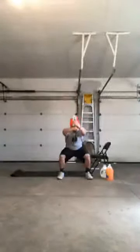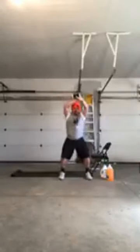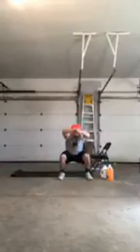There we go. We're going right into step-ups. If you don't have a chair, go to your staircase. If you don't have a staircase, you can transition just right into lunges. 5 seconds. 3, 2, 1. Same leg step up. Let's go. Ooh.